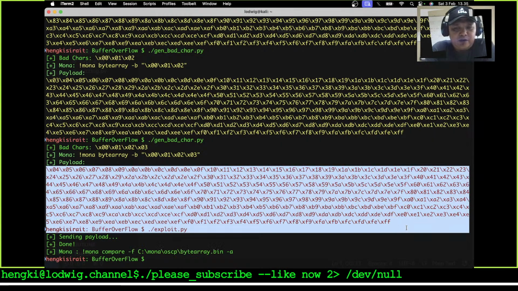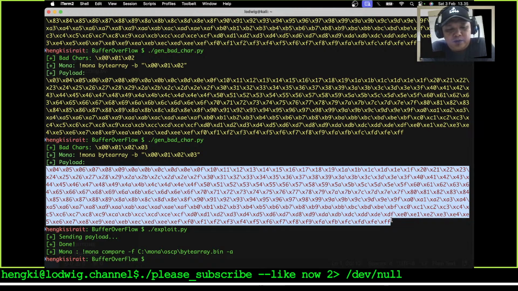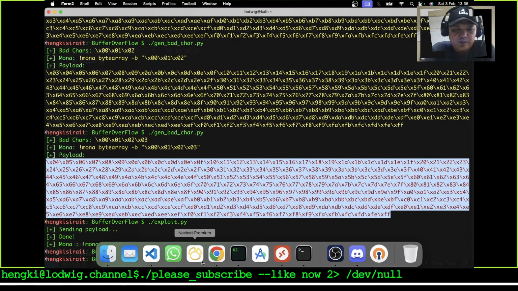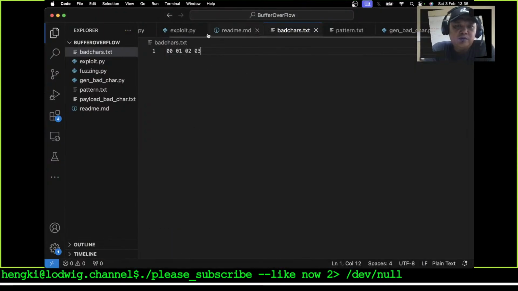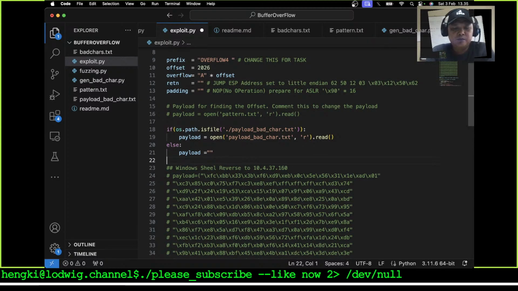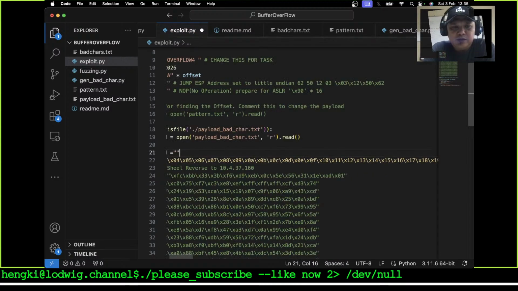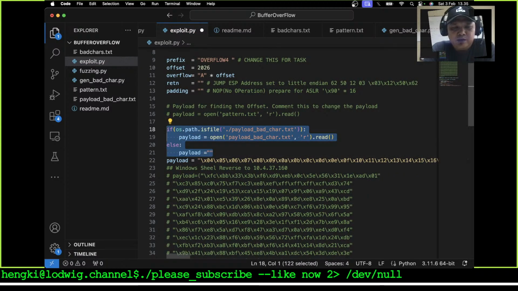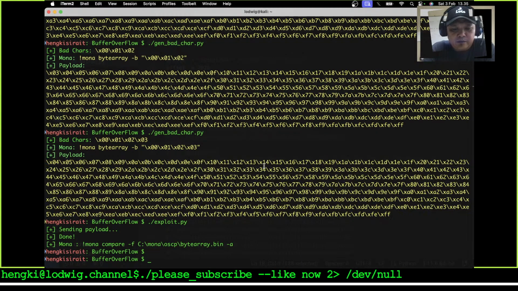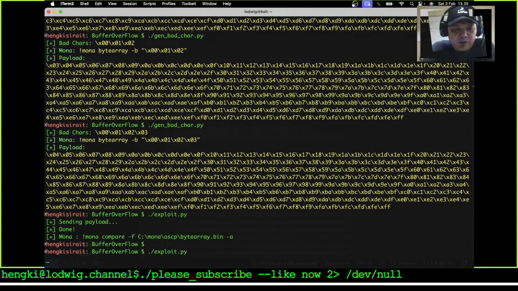What if I copy this and paste it on my exploit? Looks like payload equals this, and I will copy this file and run the exploit again.